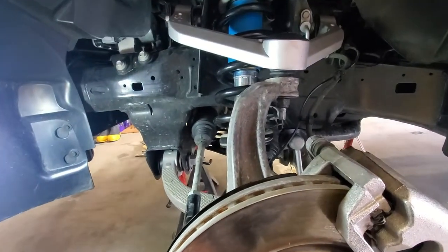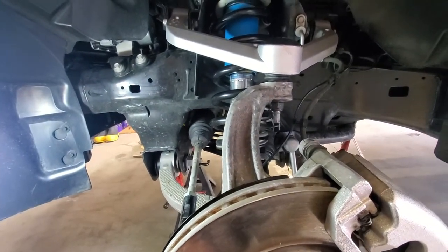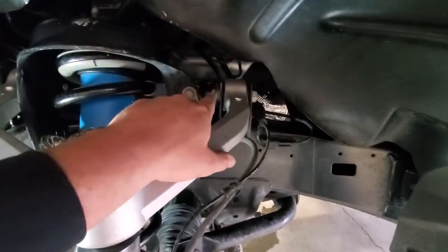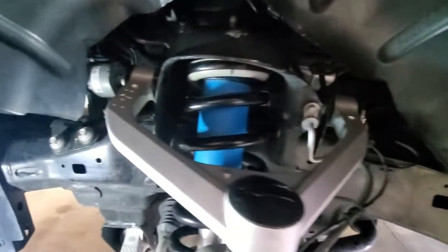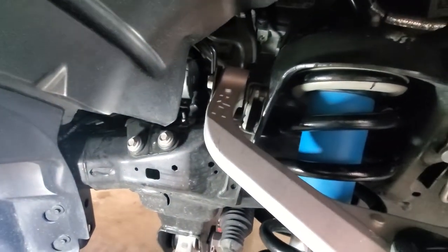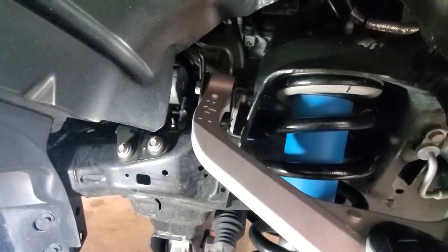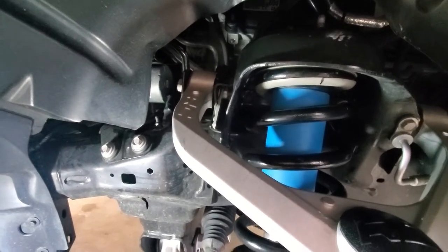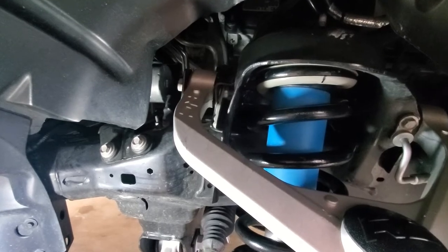So a couple good things about the way that Chrysler put this thing together. One, the upper control arm bolts, the through bolts right here, they have these little tabs on them. They make them super easy to get back in, but they also make it easy because you don't have to put a wrench on them to tighten them down. They'll just lean against the frame when they bottom out. Hand tight, and then we're good to go.